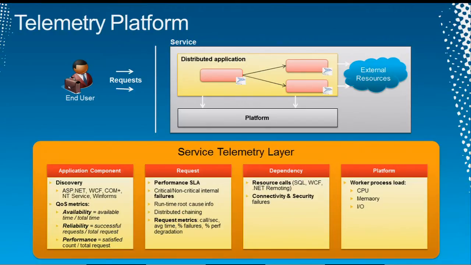And for those type of requests, we are detecting connectivity and security problems. And the last thing, we're monitoring the workload, essentially the platform CPU, memory, I/O. In many cases, it's tricky because let's say you have web applications. Every time IIS restarts, all those process IDs are going to be new. And it's sometimes very tricky to attach automatically to the appropriate process ID to understand the performance of a particular app pool. We do that on the fly for you.